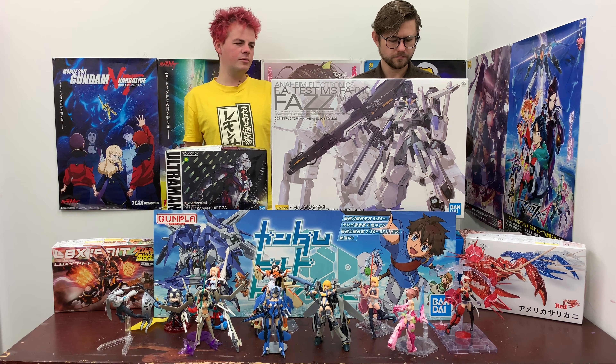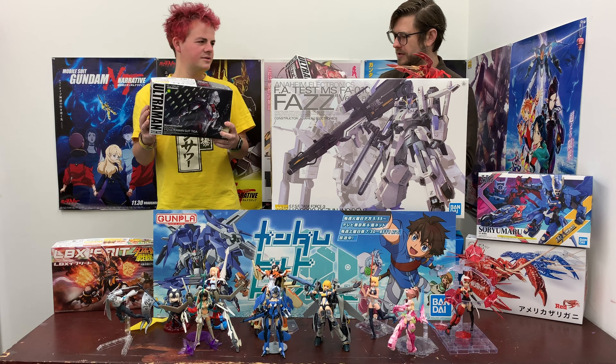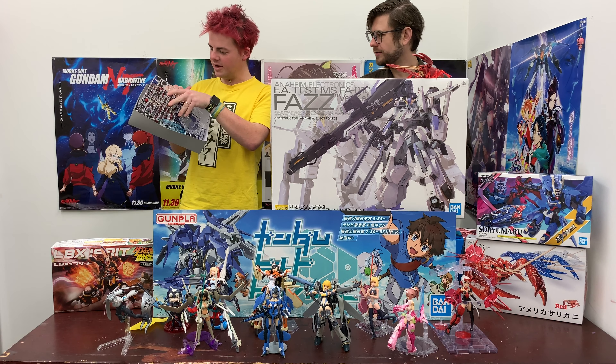I was going to bring it out but I'm currently putting it together — all the runners are here and I haven't finished it. This one is the New Suit Tiger. Last week's was that one listed as a 'limiter' release — a limiter release type one. This might be a collector's item if that's actually a type one and it's supposed to be limited. This Suit Tiger is also quite spiffy — it's got nice shiny purple parts. Looking in the box it actually seems to have more runners than the other kit, plus yellow parts and a light.